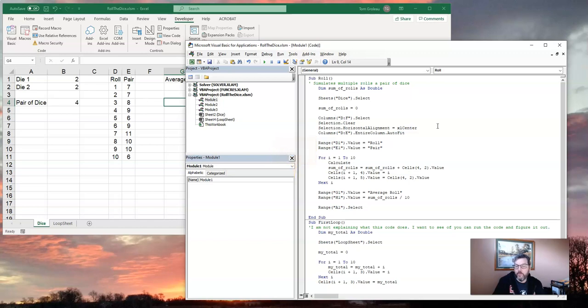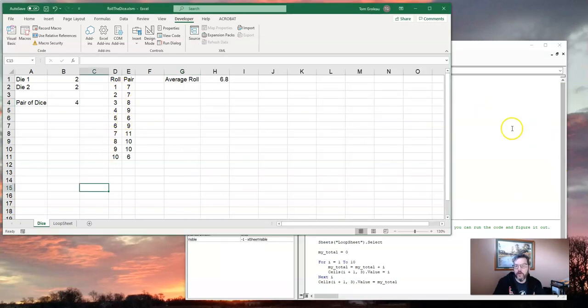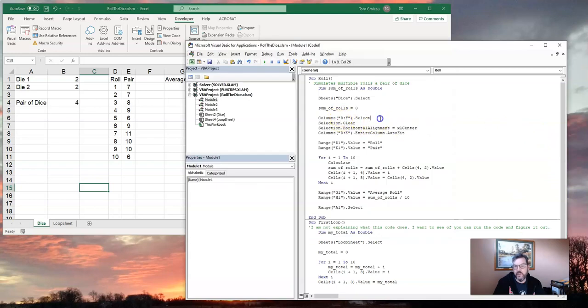If you look at what I had before the break, this said do columns E and F and clear them out. Once I started putting these rolls 1 through 10 or whatever they are, I realized I need to clear D. So that was a change. Change that in your code if you didn't catch that error yourself. So we select the sheet, columns, clear it out. I center them, I auto-fit them.